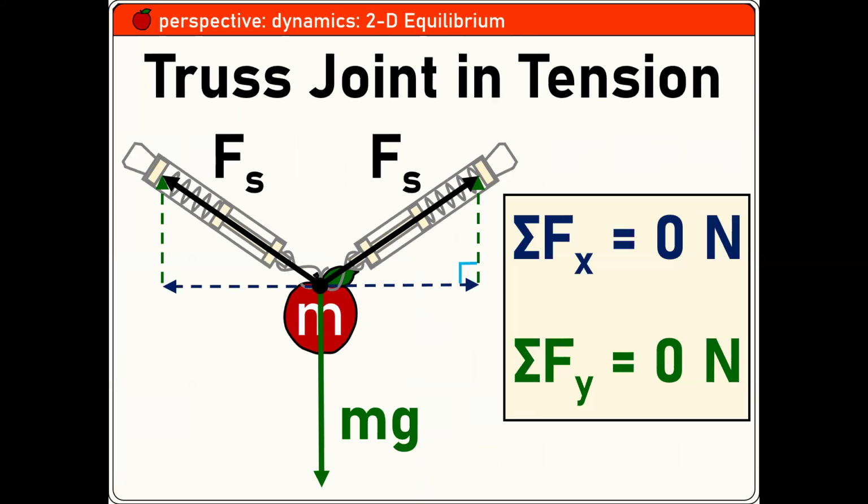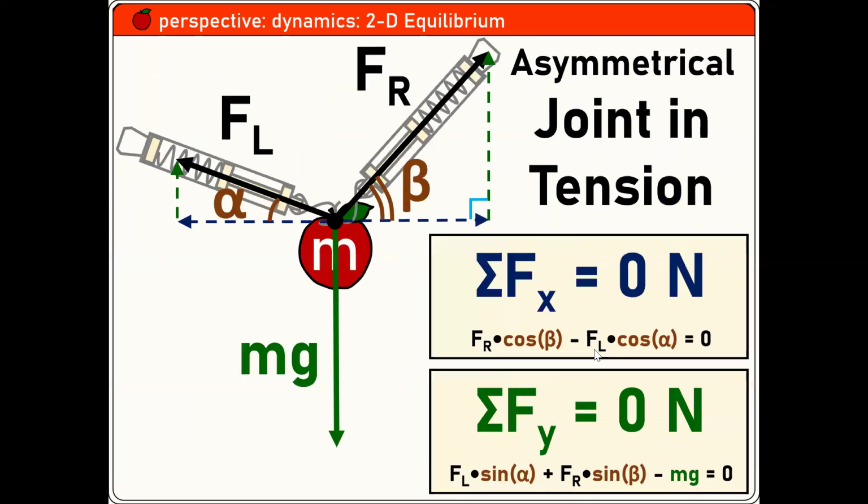All right, I think you guys saw this last week, maybe. If you have a joint in tension, these diagonals I can break into components. The right pulls right as much as the left pulls left. The two upper components pull up as much as the weight pulls down, so it zeroes out. What if the angles are different? What if you have something asymmetrical? It's still the same guiding principle.